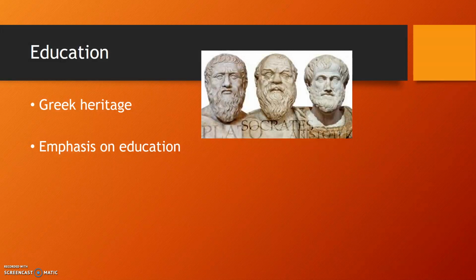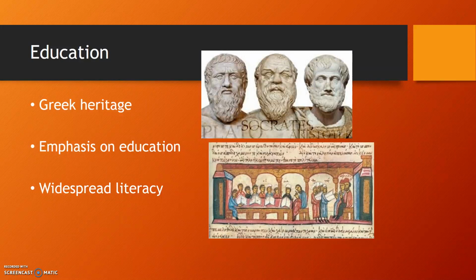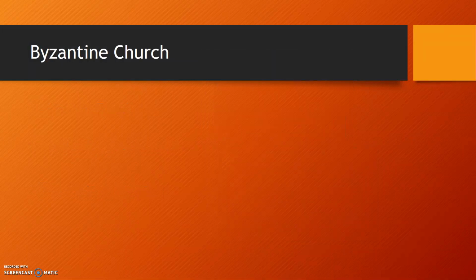State-sponsored schools provided primary education. Now, not everybody could go on to the higher forms of education, like you see here, the University of Constantinople. But still, there was widespread literacy. Basic literacy was very, very common, even amongst some of the lower classes. Not the bottom of the barrel peasants, but merchants, soldiers, an awful lot of small farmers, the free peasants, they all could read and write.